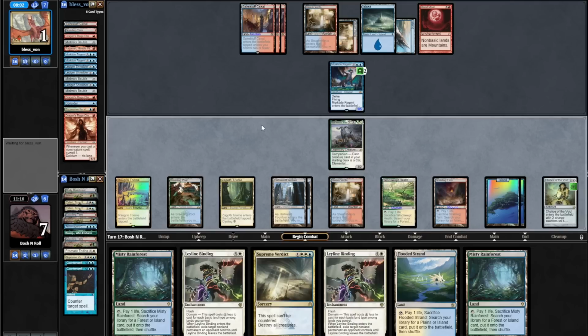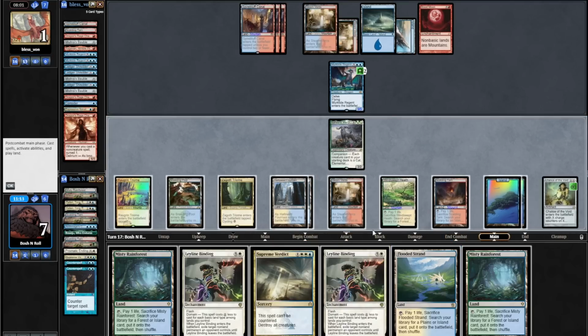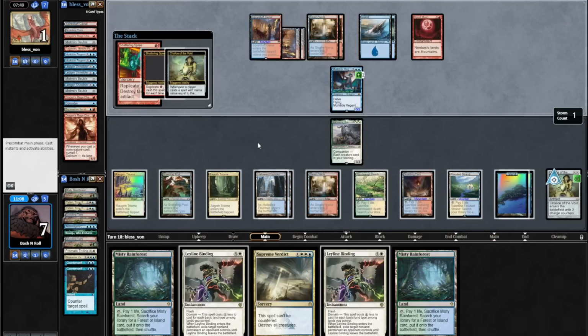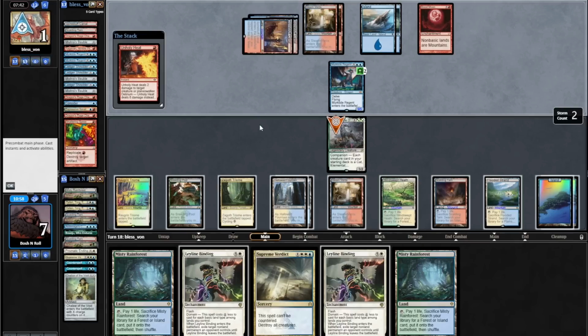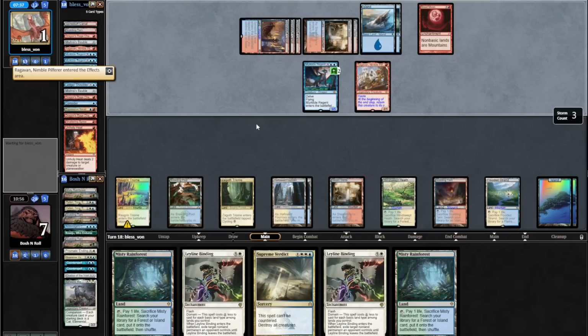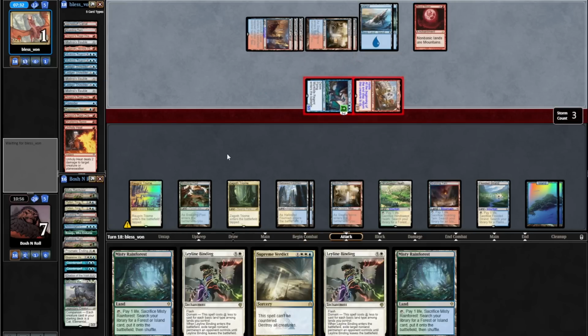If they find, like, one Brazen Borrower, that will be enough to get through me here, or just one out to Chalice, like one Abrade, or one Shattering Spree, which they miserably seem to know how to cast correctly. Yeah, that just unlocks all their Lightning Bolts, and now I'm super freaking dead. All right. Yeah, all right. One cheesy Blood Moon boy dominated that game.